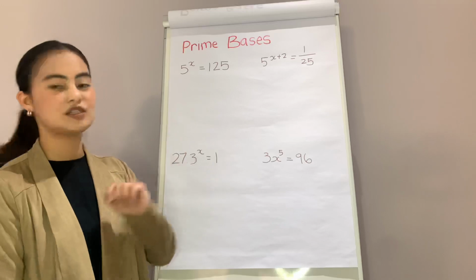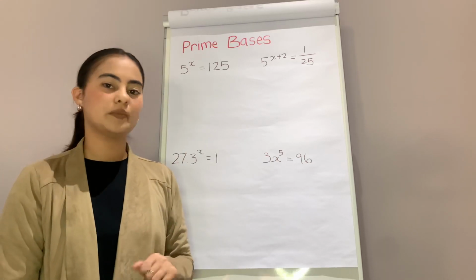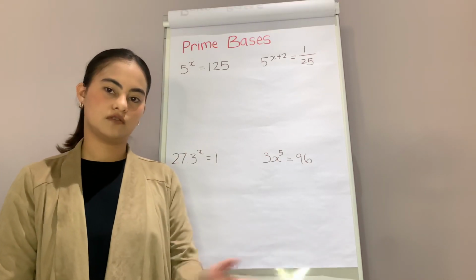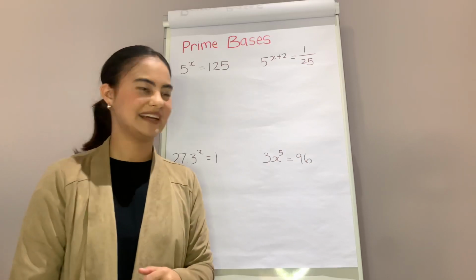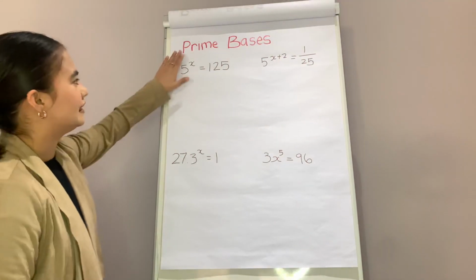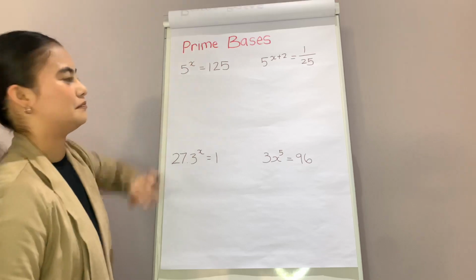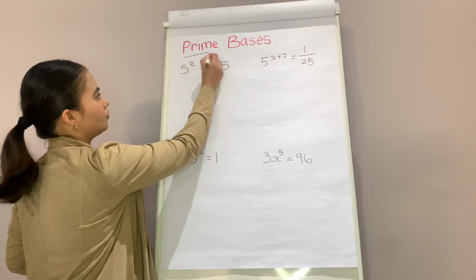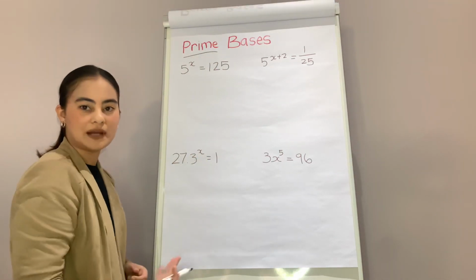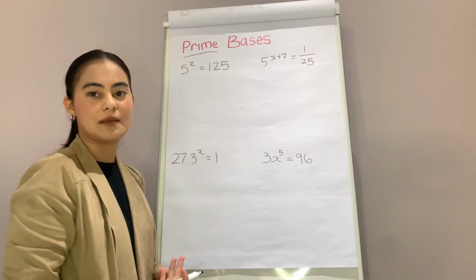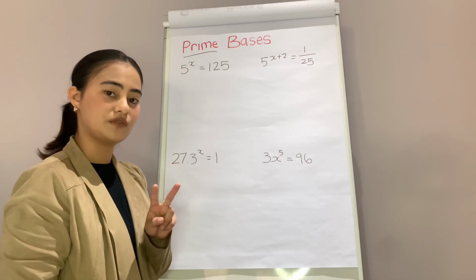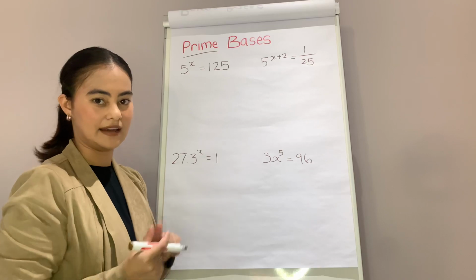Today we have a request for prime bases, a topic which you learn in grade 9 and it follows through till grade 12. Okay, so first of all, let's break up what this means. To start off, we need to understand what a prime number is. The definition for a prime number is a number with only two factors, namely 1 and itself.